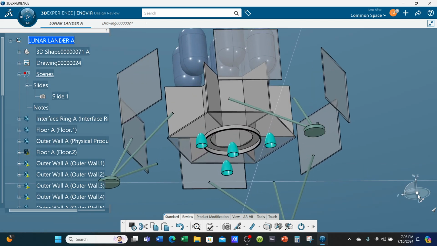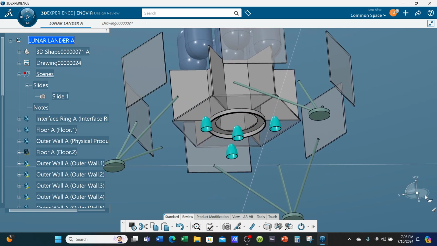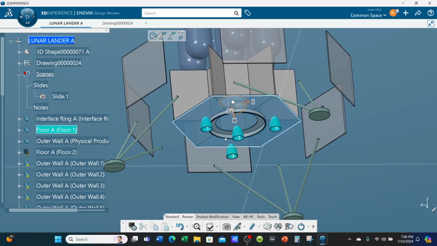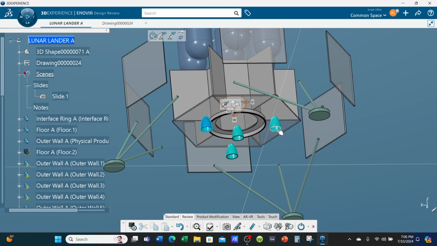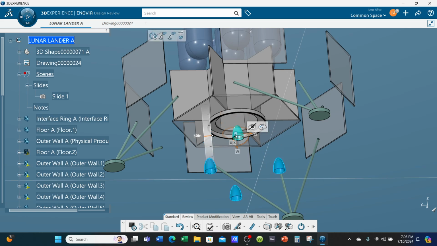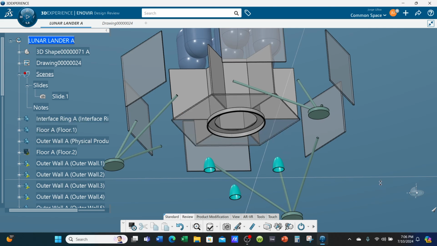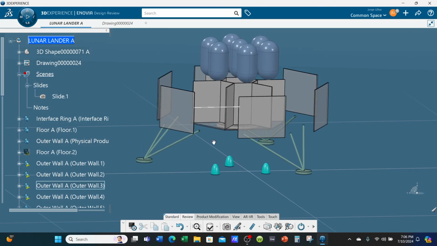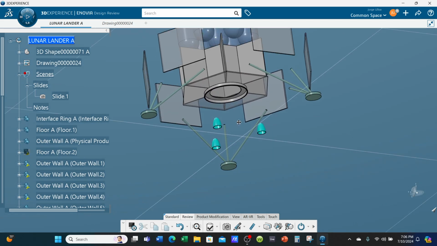And I'm also going to drag down the thrusters. Going to take this one, I'm just going to hide it so I can hide it. There it is, just for the scene. I think you got the picture.